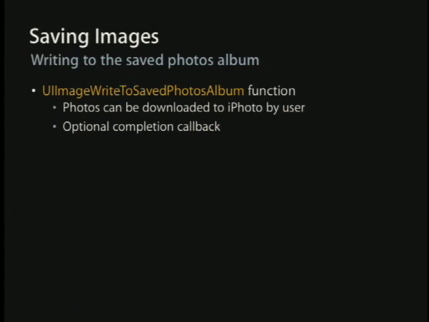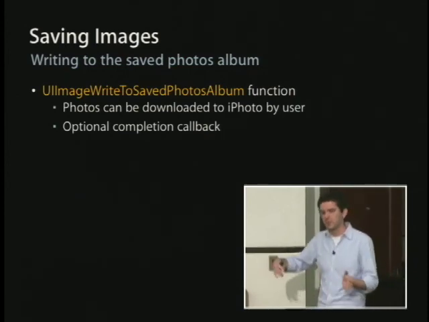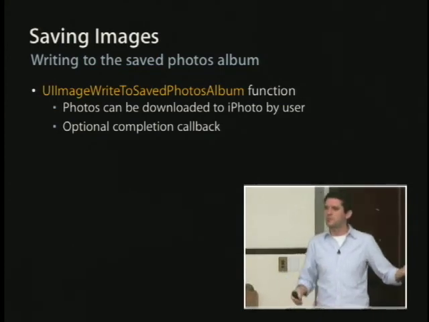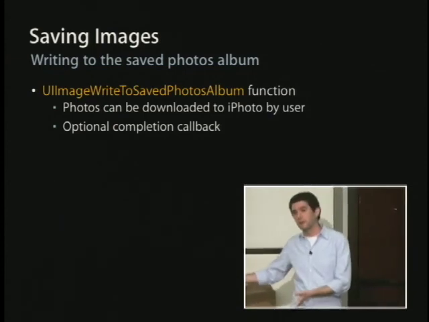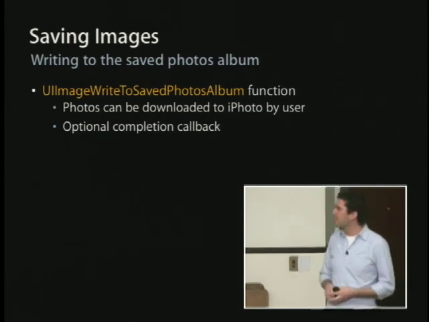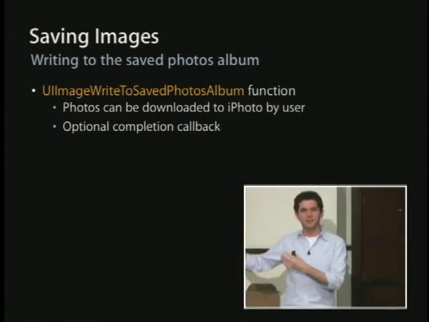If you have to start writing them out, there's a couple ways you can do it. If you're just trying to write them out for your own application use and you don't want the user to get access to them some other way or sync them back to their computer, you can just write them to a file yourself or store them in a Core Data database or do something like that. But if you want the user to be able to copy them back to their computer, so say you take a picture and then modify it by putting a hat on someone's head, and then you want to allow them to sync that back to iPhoto on their computer so they can send it to their friends or do whatever from their Mac.